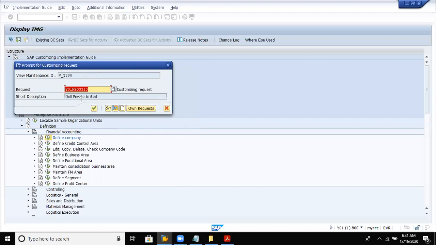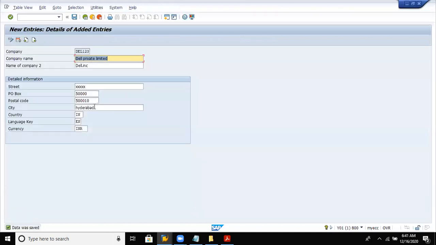So how to save it? Either you click on this tick mark or hit enter. So when you click here, when you give your acknowledgement over here only, you will get a confirmation message. So here the confirmation message is data saved. That means the particular configuration whatever we have given, the data is saved successfully.